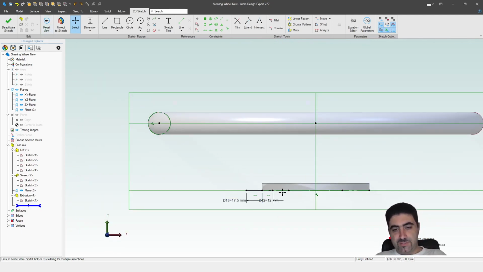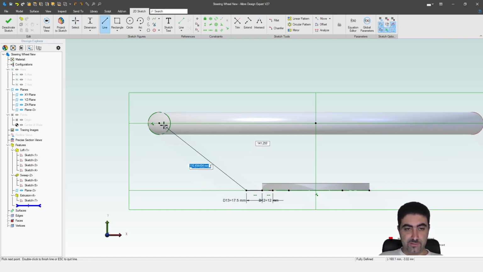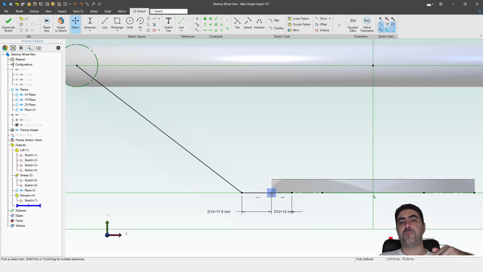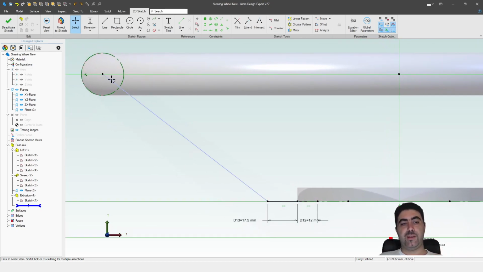Now, what's the problem here? If my arm is going to go dead center into the rim, and if I do it like that, look, I will be starting my path from the bottom of my profile, and I will be ending it at the center. So the profile is going to stick from the center and onwards, and I don't want that.